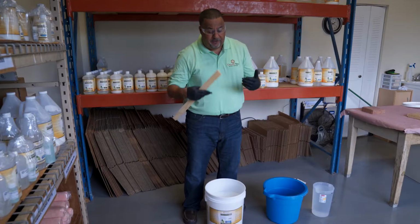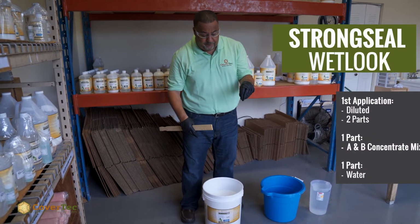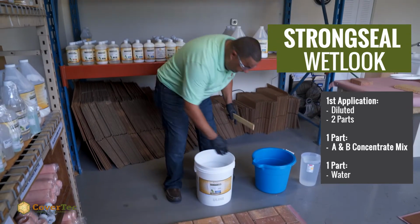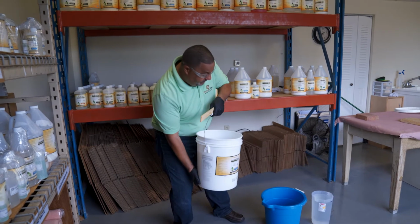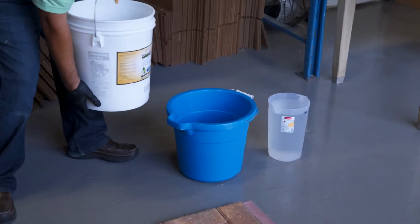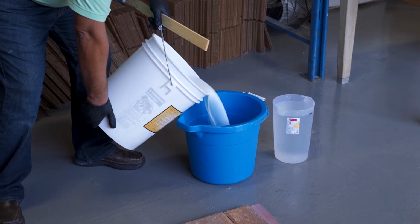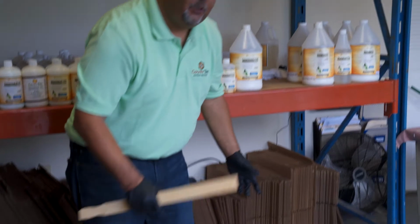Whatever we're sealing, we want that first coat to be diluted. We want the sealer to soak into the paver and into the sand and really seal and lock things together. So we want to dilute the first coat. That's done simply by pouring off some of the mixed concentrate into a separate bucket. This one has measurements there per gallon, so I can pour in here and see where I have a gallon of material. And I dilute that 1 to 1.